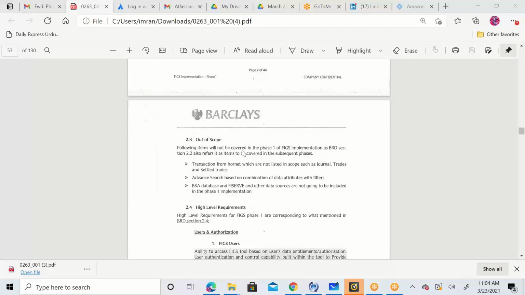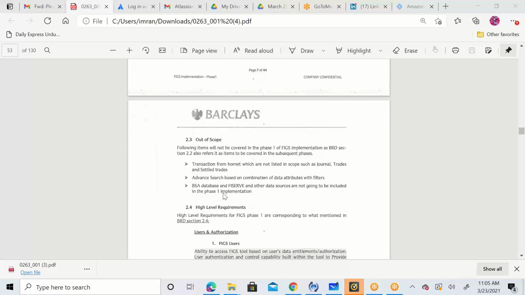The following items will not be covered in phase 1, as the BRD section also refers to them as items to be covered in subsequent phases. Transactions from Hornet which are not listed in scope, such as journal transaction, trade and settle trade, these were not part of phase 1, these were part of phase 2. Advanced search based on combination of data attributes with filters, we were not providing that, we were providing that in phase 2.